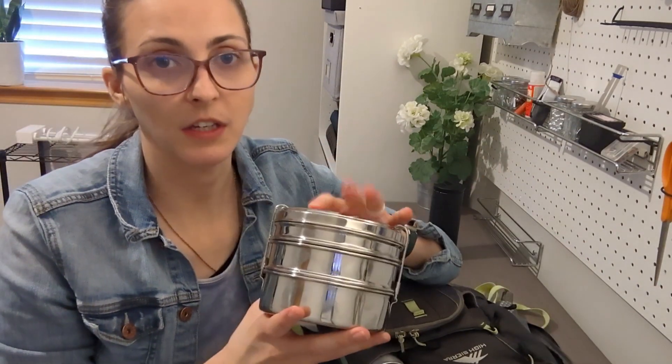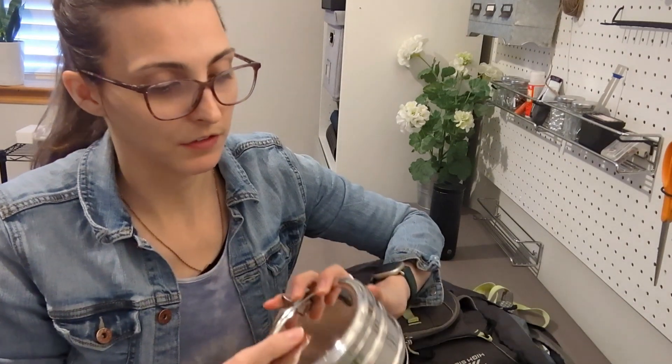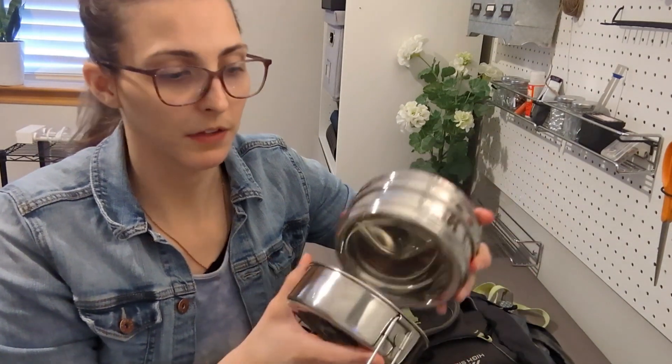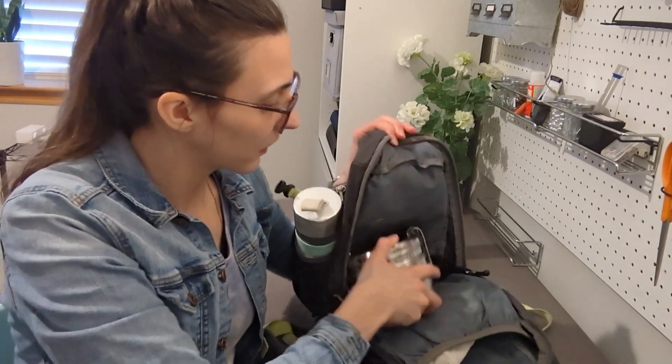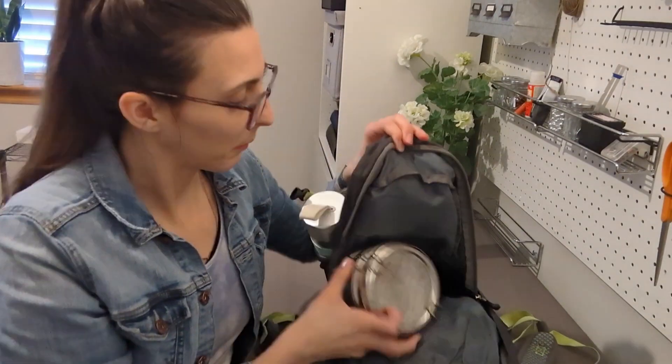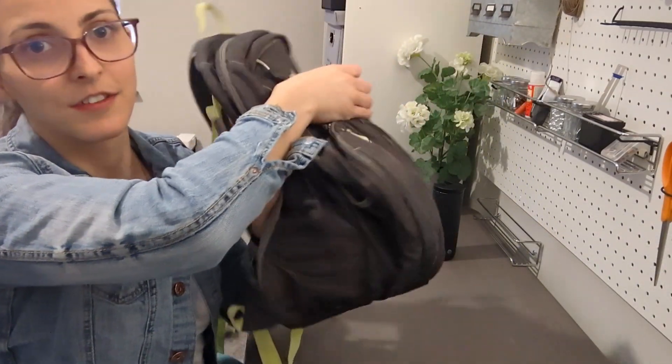Here are the things that I sometimes grab — not always. If we know we're going to go out to eat, we grab a container. This is a Tiffin that I bought off eBay. The reason it's really helpful is it seals and has three compartments. I also have in my car old camping stuff — any type of camping container that is compact and seals is a really good option because the companies making camping gear are thinking about the environment. Take a look at camping stuff — I think Light My Fire is a brand we use. That goes inside the main compartment.